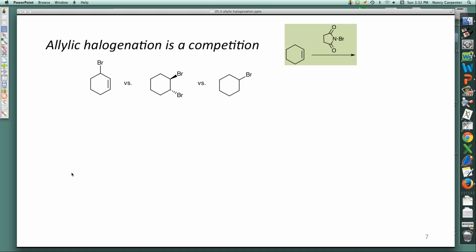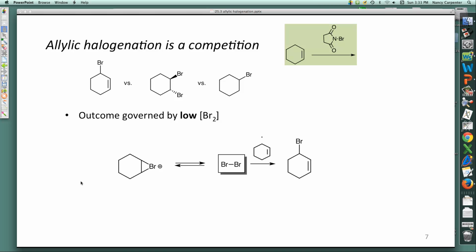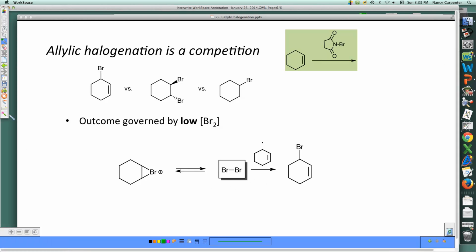So what's going on? The whole key to this little balancing act is that it's a competition between all the possible pathways that can take place. Everything about this is completely governed by the fact that you have this low, steady state concentration of Br2. So, here's my low, steady state concentration of Br2, and basically, it can certainly react with cyclohexene to make the bromonium ion. That's not an issue at all. And will it? Of course it will. There's a tiny amount of this, there's tons of this. I would expect to see the bromonium ion.